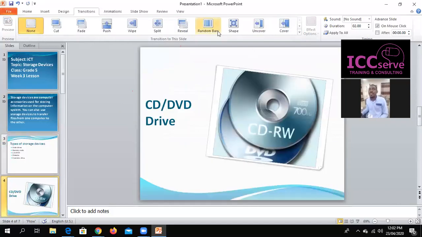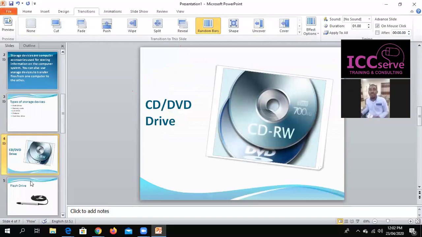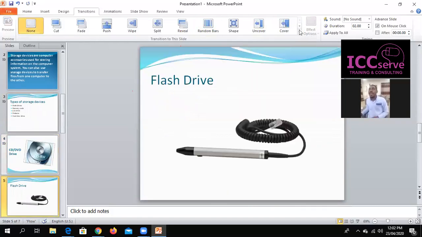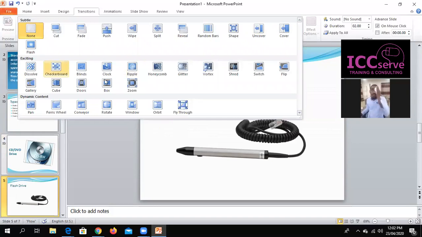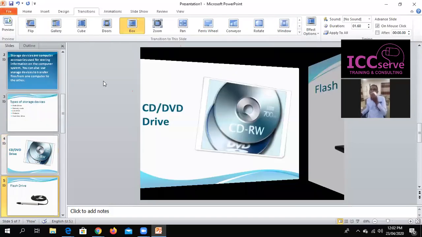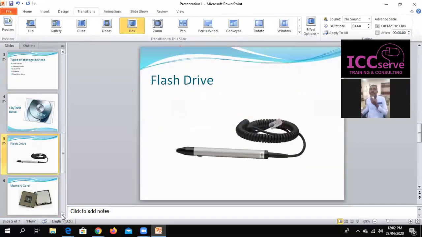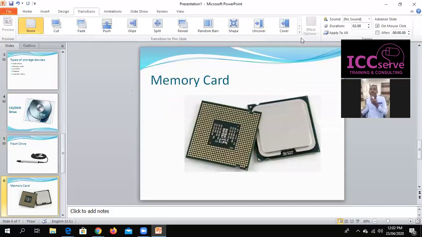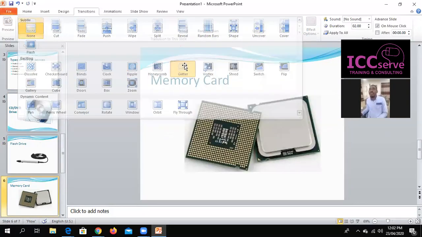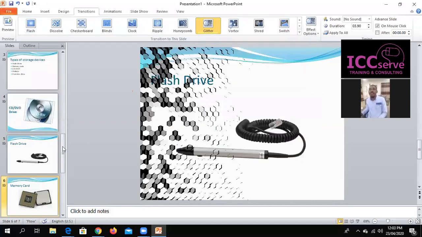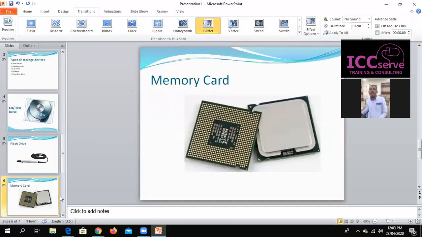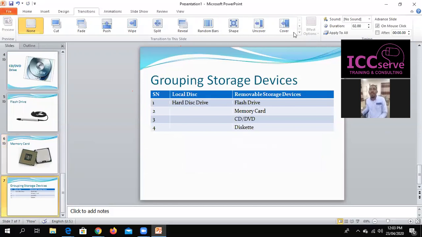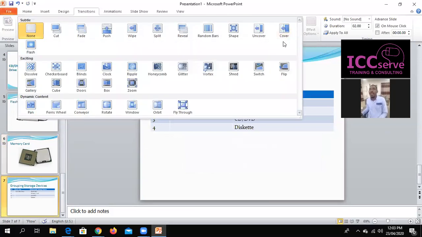Then the fourth slide, random bars. My fifth slide, box. And the sixth slide, glitter. Then my seventh and last slide, switch.